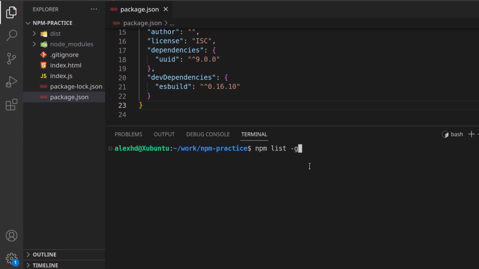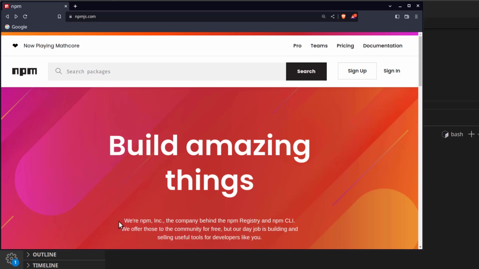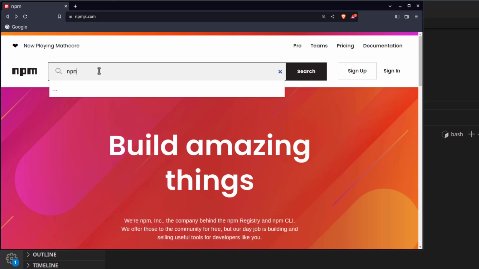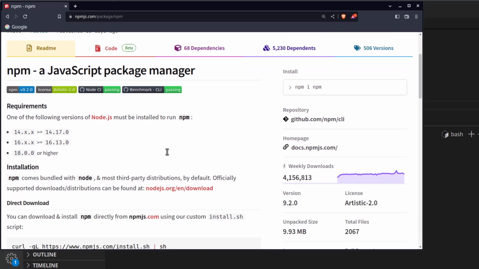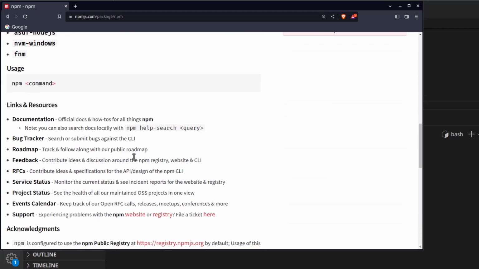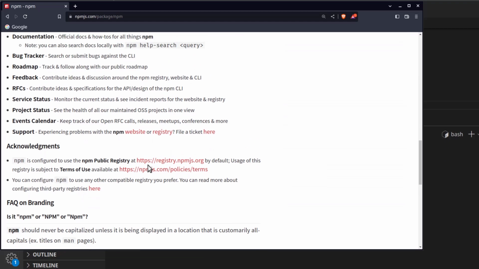And let's find out. I will also run it here. And yes, I can see that I have npm installed. So in the end, npm itself is a package and it's a global package. And there's a very interesting read you may find on the npmjs.com website. If you search for npm, there's a very interesting read about npm. As you can see, it is itself a node package. And there's one very nice trivia at the end of this part.